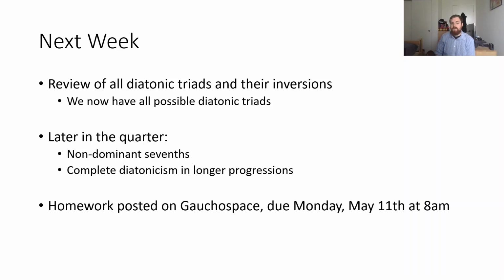And then after that, we're going to get to complete diatonicism in longer progressions. So we're going to take all the lessons that we've learned, cover every single thing that you can do within keys, and we're going to do that in 9 to 11 chord long progressions. So quite a bit longer, but with the same material. So that's going to be what we're going to get to in week 9, right before the final.